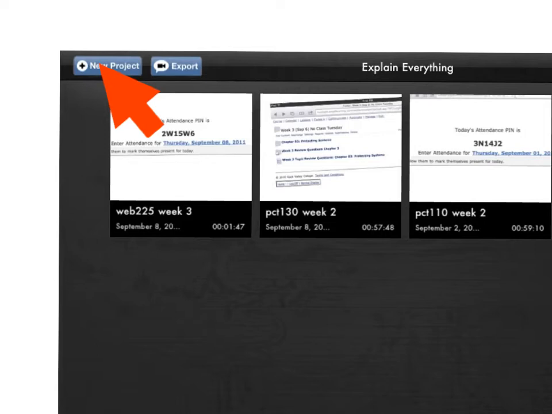So when you come to Explain Everything, the first item that you have to select is the new project item. The new project item allows you to create a blank project, import a project from, say, the Dropbox if you've saved a Keynote or PowerPoint or PDF file.